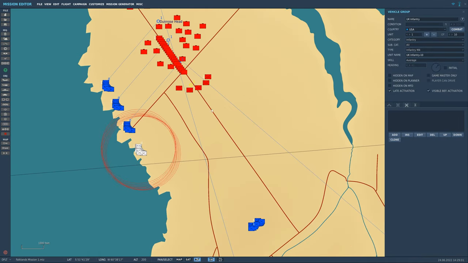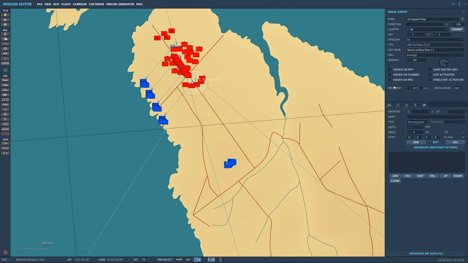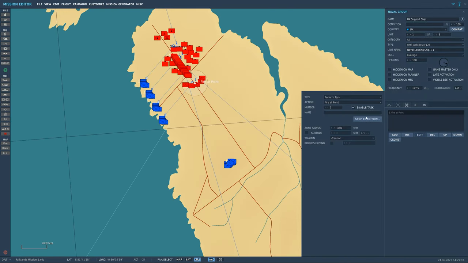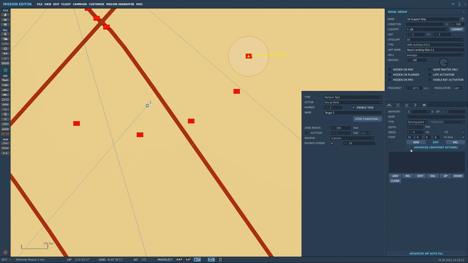So just going to quickly come back here. And in our, let's just come to our ships here. And in our settings, we're just going to do fire at point. We're just going to do target 1 like that. We're going to do a 150-foot radius. And we're going to do rounds expend 10 like that. I think that'll do it. And then we're just going to drag it over and place it on him.